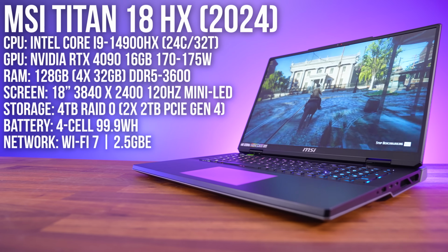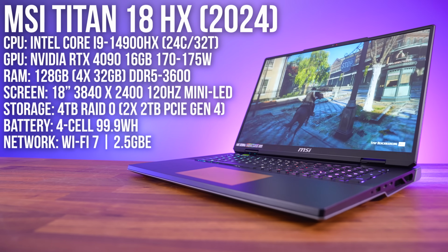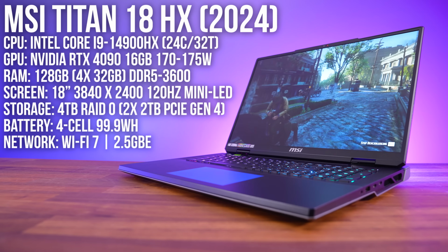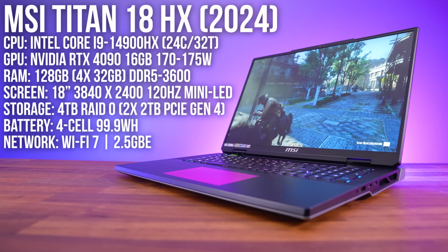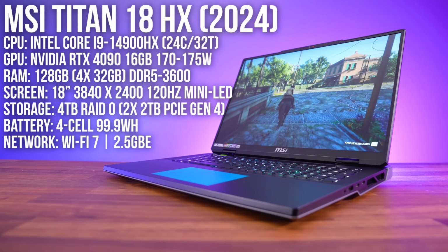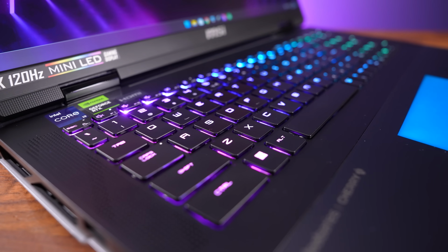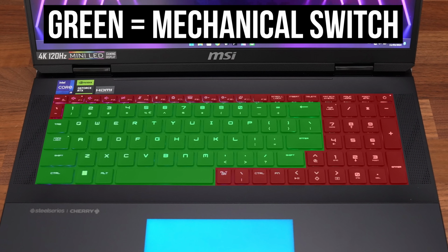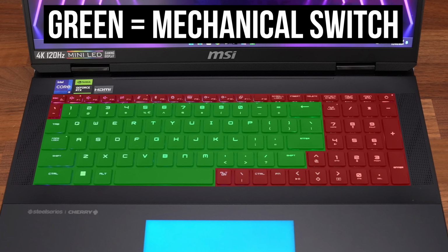My configuration has Intel's Core i9-14900HX CPU, Nvidia's RTX 4090 graphics, 128 gigs of RAM, and an 18-inch mini LED screen, so top-end specs all over. The mechanical keyboard uses Cherry MX ultra-low profile switches, but only for the keys highlighted in green. The rest in red are not mechanical.